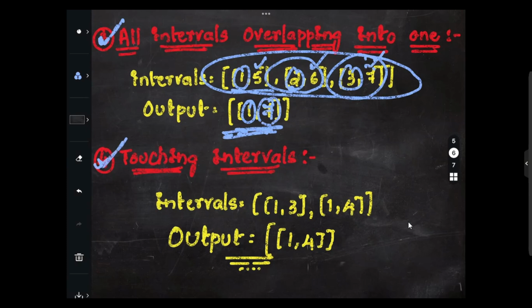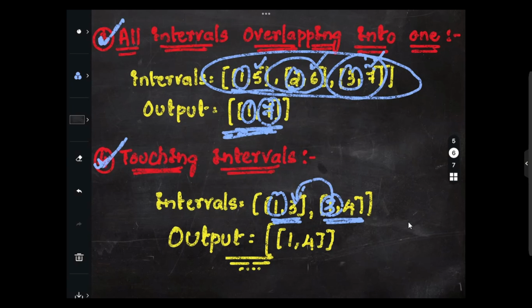So let's move on with the next edge case here, touching intervals. When I say touching intervals, we have 1 comma 3 and 1 comma 4 touching intervals here, right? So we have 1 comma 4, 1 comma 3 and sorry, this one is not this one, 3 comma 4. We are going with the touching intervals. I have written wrong here. So in this case 1 comma 3 and 3 comma 4, right?